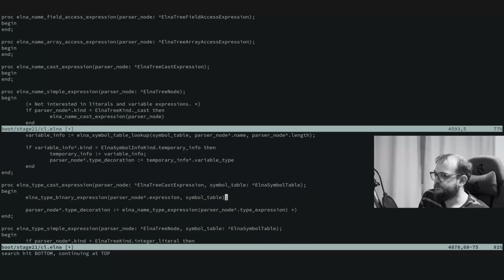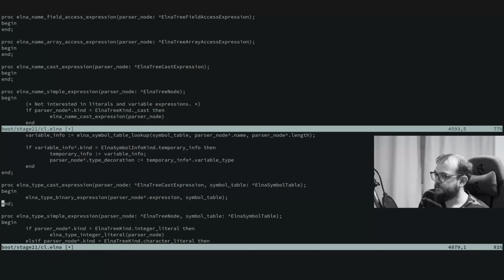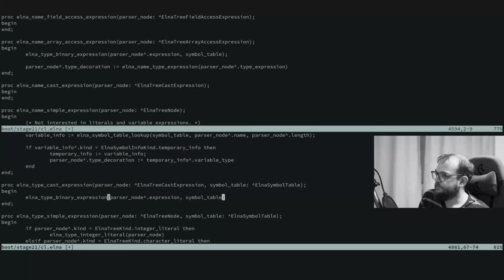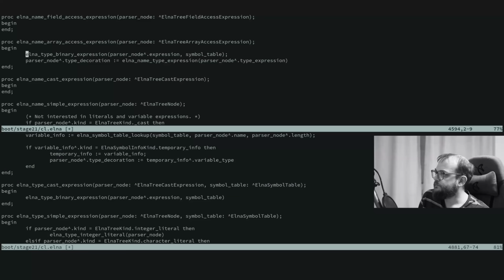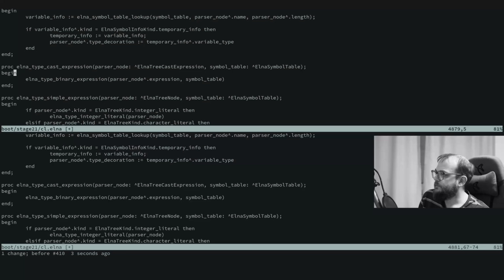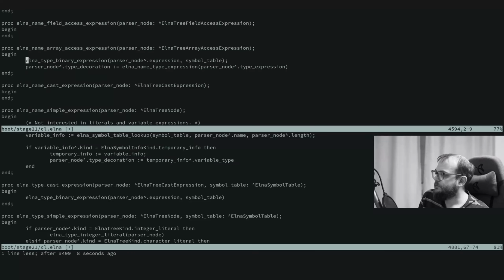We want to visit and type check the expression inside it. And the same is true here.